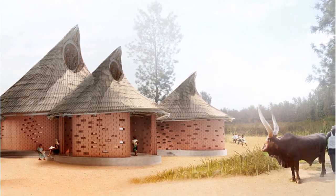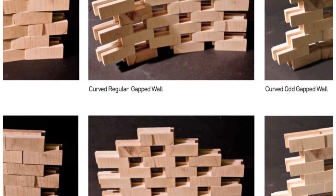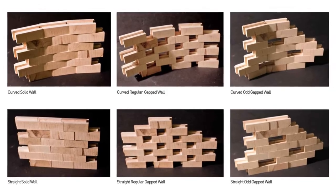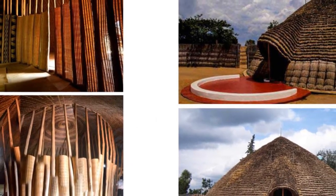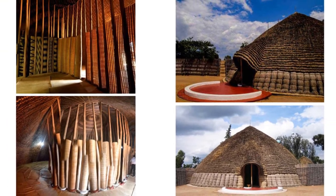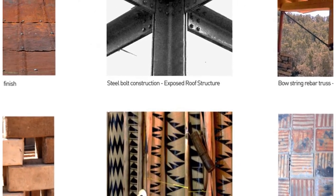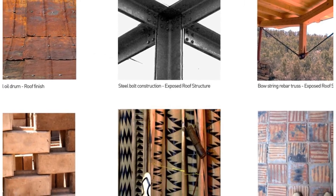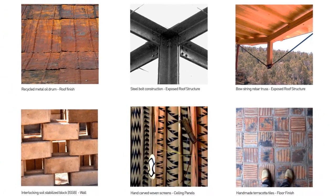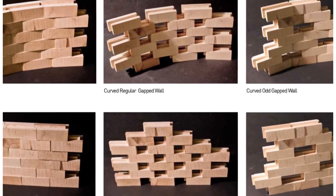The school will be built by former perpetrators of the genocide alongside victims' family members as part of the reconciliation process. The hall can be used for various gatherings of different sizes and functions — as a space for reconciliation and forgiveness, but also as a commercial space for wedding hire, etc. Studying the historic building vernacular and the Rwanda king's palace for their use of local materials such as earth, timber, thatch, and plant leaf, the team developed a design model with an interlocking block mold creating a variety of curved walls and openings. The roof responds to a request for an oculus window to provide high-quality natural ventilation and light. The circular window sits above the circular wall, held in place by 12 bow-string trusses arranged like compass points, keeping the window open to the south and allowing direct sunlight from the north.